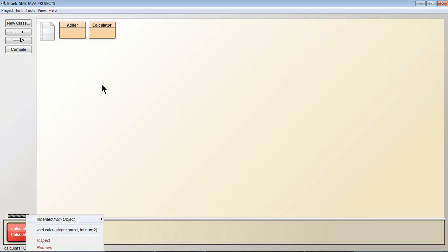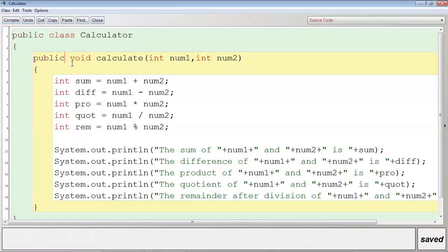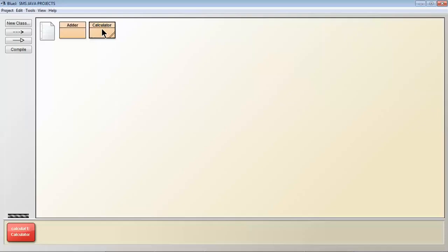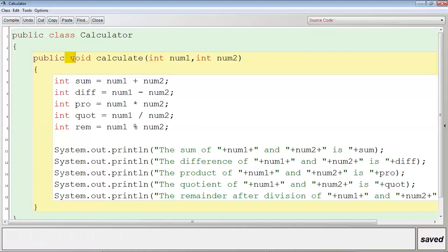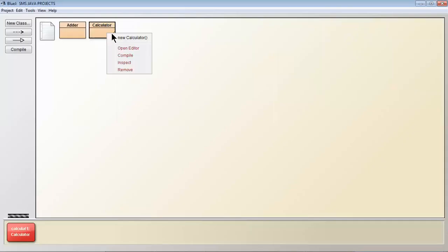So this is the difference. If the method is static, we can directly call it by the class name. I mean, if we right click, we will get that method. But if the method is non-static, non-static मतलब static कीवर्ड का इस्तेमाल नहीं किया गया है, तो उस सिचुएशन में हम लोग राइट क्लिक करेंगे तो वो मेथड हमें यहाँ पे दिखेगा ही नहीं. क्या करना पड़ेगा? ऑब्जेक्ट क्रिएट करना पड़ेगा.